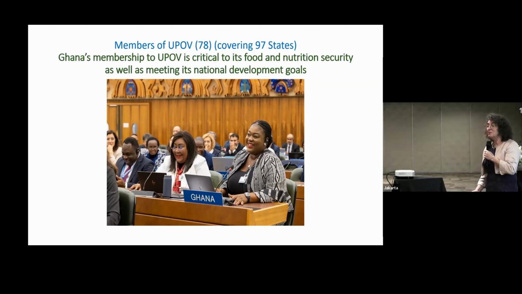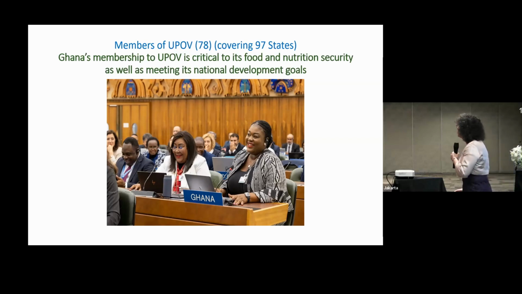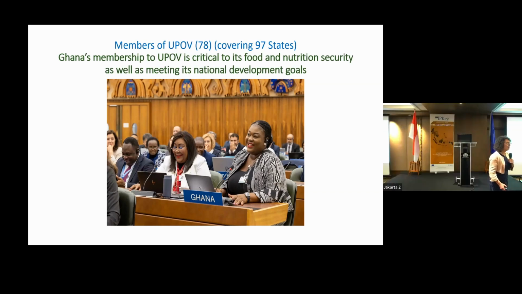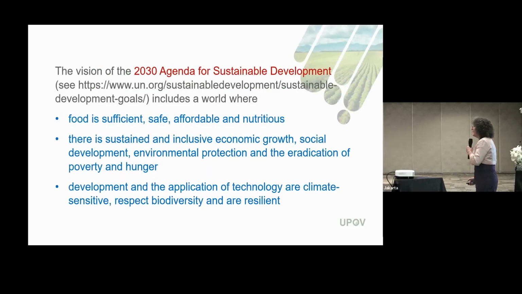And at the moment where the delegation of Ghana was addressing the governing body of UPOV, they really stated the importance of Ghana's membership to UPOV. And as you can see, the key element that was shared was that Ghana's membership to UPOV really is key for its food security and to meet its national development goals.